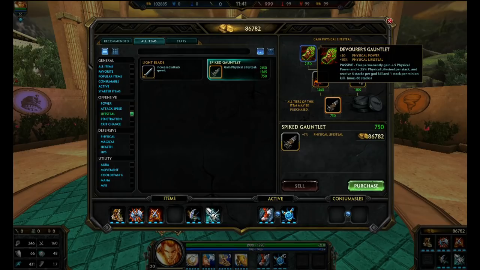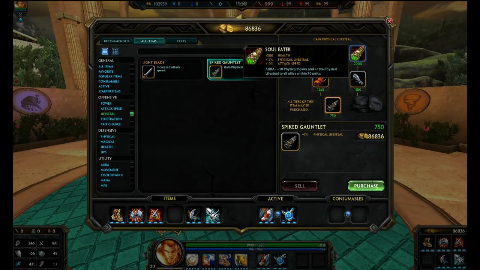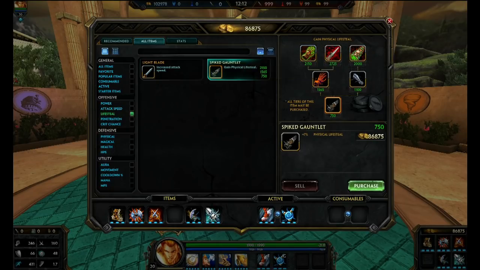If you're not into the stack items, let's say you still want life steal and power, I would recommend the Bloodforge. I really love this item. It's 2,700 gold, kind of pricey, but overall it's really worth it, especially if you have a high attack speed build, like I mentioned before. Soul Eater, you could use this. It's fairly cheap. The thing is, it only gives you 10 power. You do get that power from the Aura and the lifesteal, but it's really up to you. It's your call what you want to do.